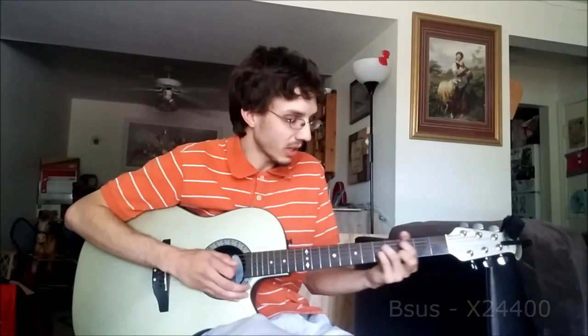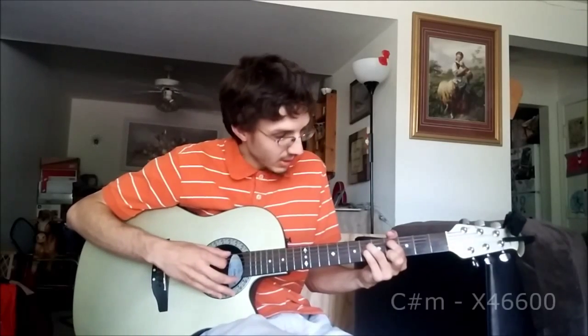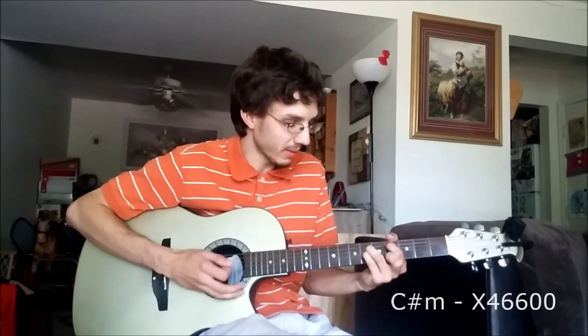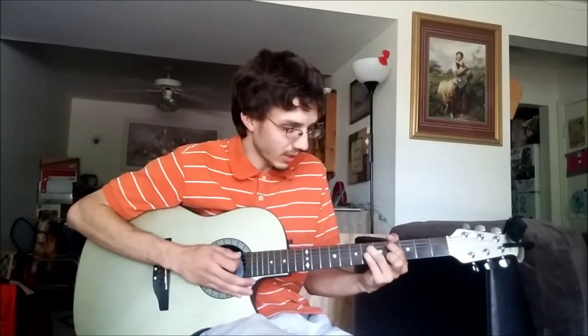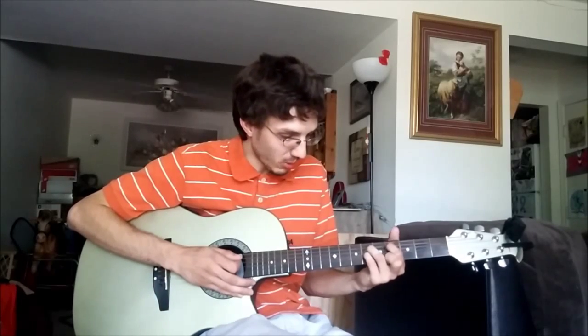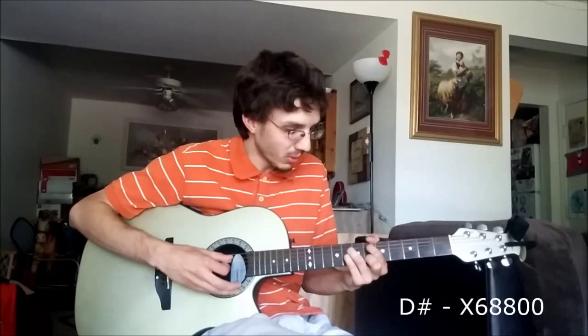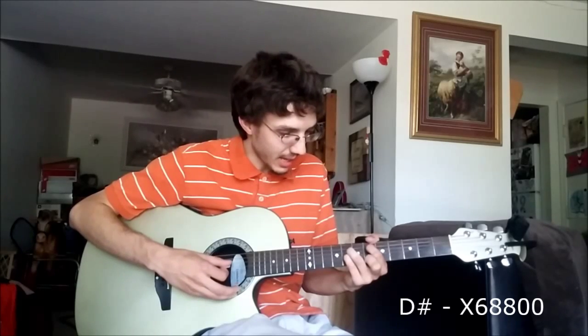Our next chord is going to come down 2 more frets. It's going to be your C sharp minor, which is going to be your mute, 4, 6, 6, open, open. And you're going to slide down 2 more for the next chord. He does use a D sharp in this, which is going to be your mute, and it's going to be a 6, 8, 8, open, open.